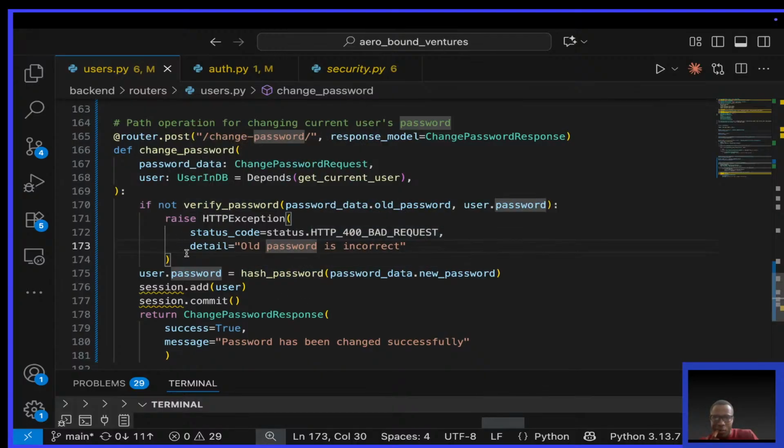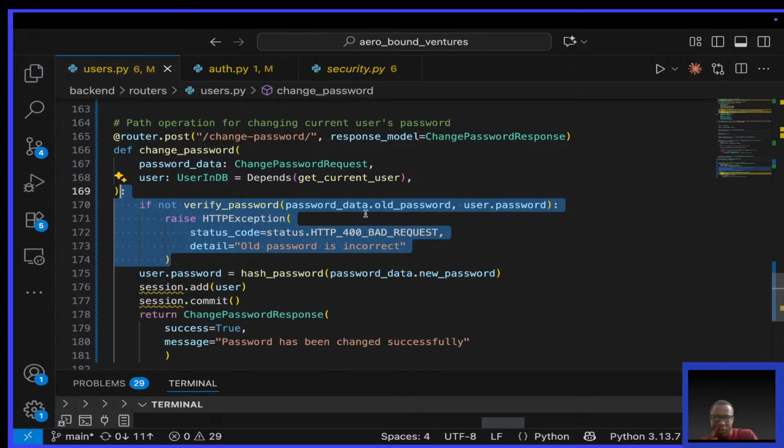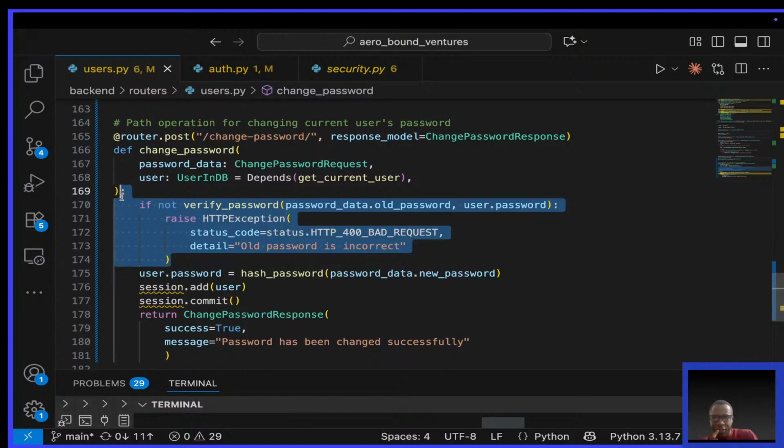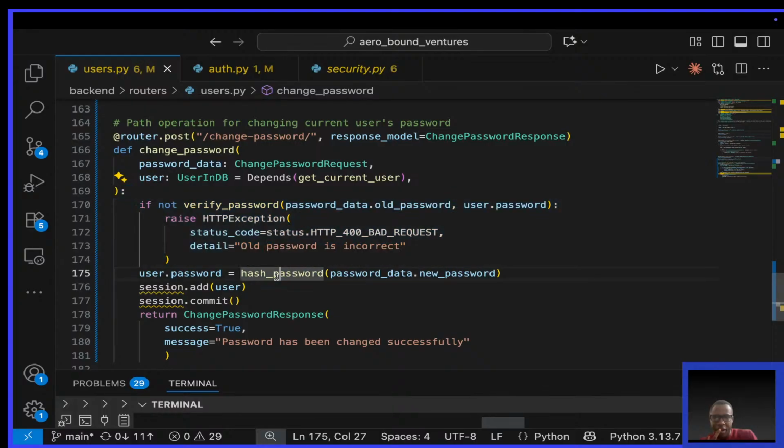So, okay, if the old password that the client is sending doesn't match the one in the database, then we know you've given us a wrong password, okay? Then if this is correct, we can hash the new password, then add it to the database.